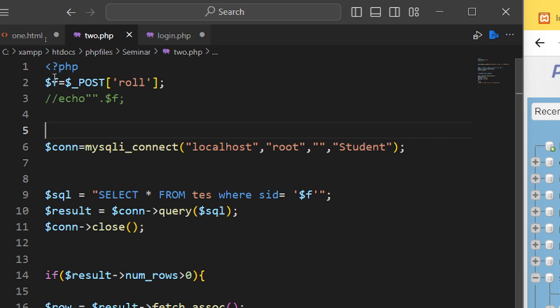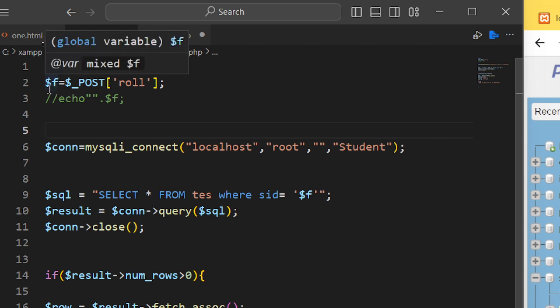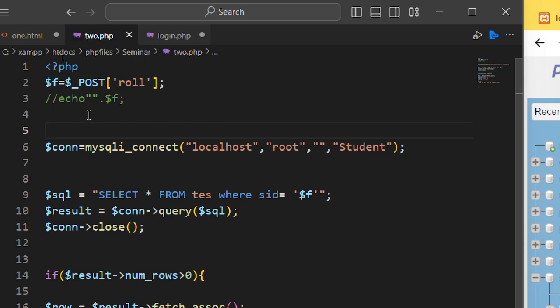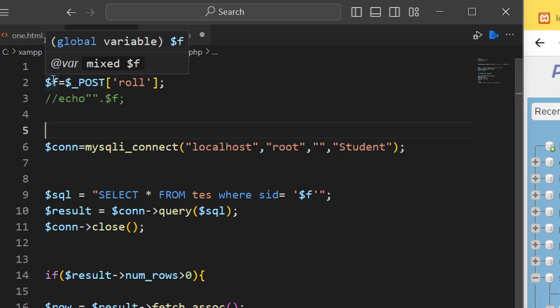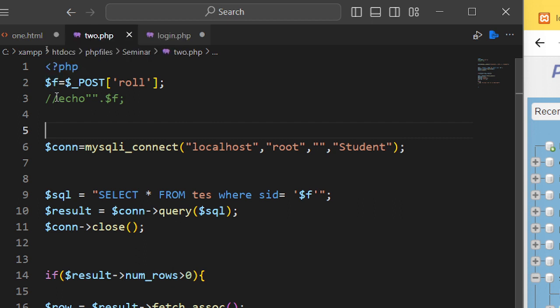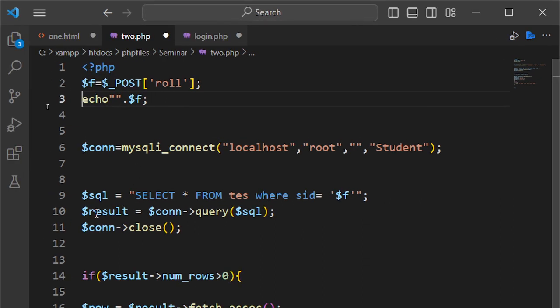This is my PHP code, in which there is a variable I want to mention here. In PHP, every variable is preceded with a dollar symbol, and also an array, an object, a result set object, anything will be preceded with a dollar symbol. So here, with the same method post and the name role of the input tag, I have retrieved the information from the HTML page to the 2.php page and stored it in a variable f. And over here I am going to print it using echo. With this concatenation operator I am going to print the string. Let me comment it out.